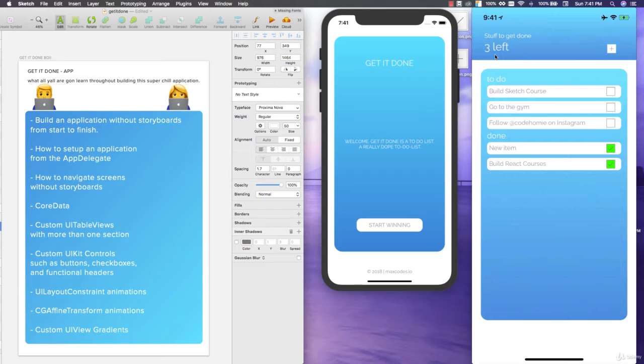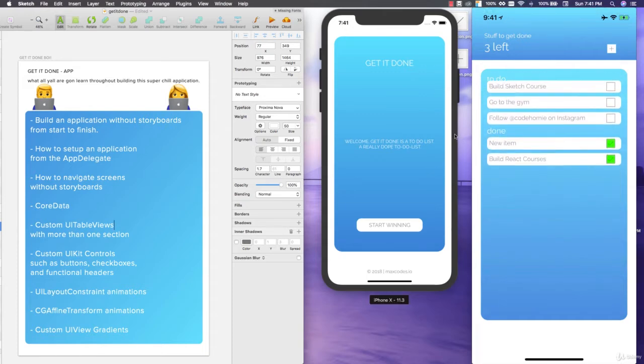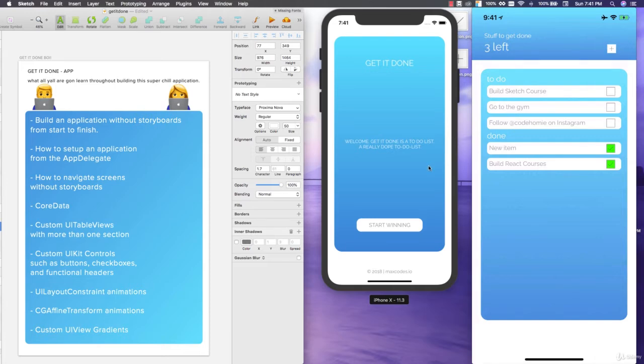I want to show you how that process goes without having built it already. So I'm saving that for the last thing we're going to be doing. Right now, CoreData isn't in the application I've built, but that's one of the features we're going to be implementing, and it's going to be a great feature. That's one of the biggest concepts we'll be covering in this application.